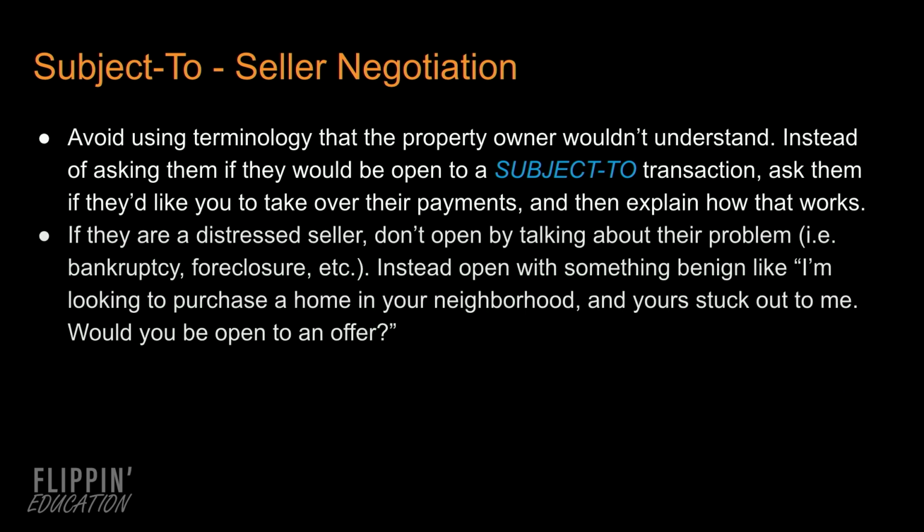If they're a distressed seller, don't open by talking about their problem. You don't want to start by saying, hey, I know you're going through bankruptcy, or I know that the bank is foreclosing on you. That starts out the conversation on a negative foot. Instead, open with something benign. I'm looking to purchase a home in your neighborhood, and you stood out to me. Would you be open to accepting an offer? Something positive like that will start the relationship off on the right foot, and then you can get into the details of taking over the payments on their mortgage and bailing them out of their bad situation.